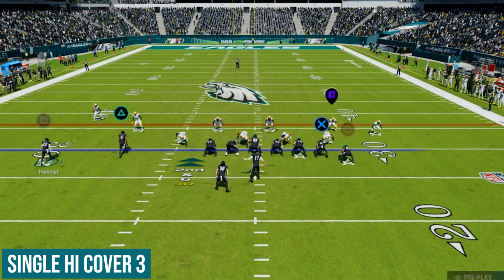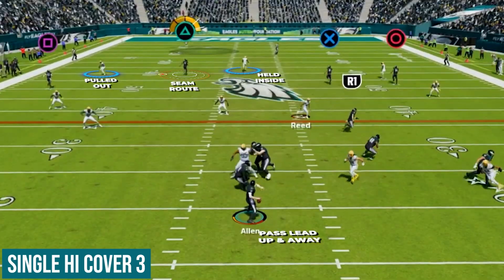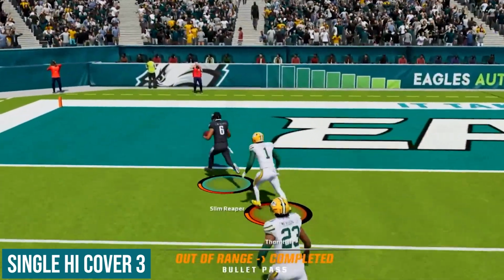Now the first place you want to look here is the safety, and if we get single high cover 3, then this seam is going to be wide open, and you will see the corner on the wide side is going to get pulled out by the wheel up the sideline, and the deep middle safety is going to be held inside by the tight end seam, and we want to pass lead this up and away from that deep safety, and we can launch this up the seam for huge pickups and some of the easiest cover 3 bombs you will hit all year.